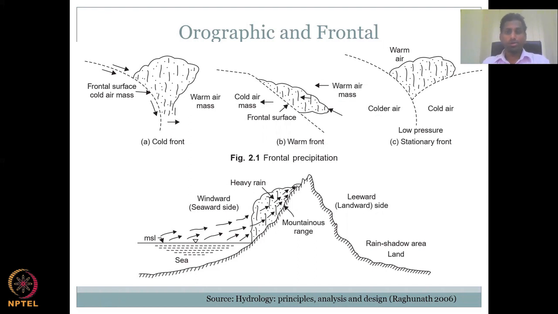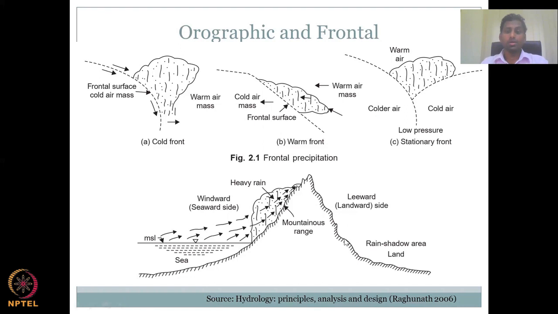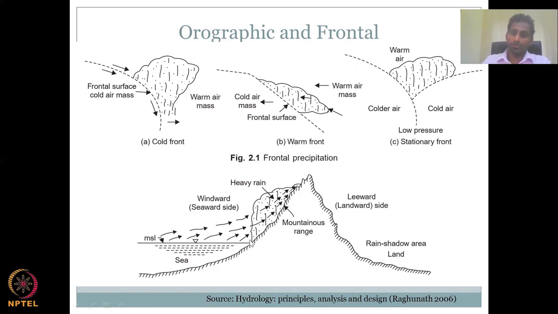But there is a downside. In the orographic method, on one side of the mountain you have so much rainfall because all the moisture is deposited — it picks up moisture from the sea, the water vapour goes up, cools down, and a lot of rainfall occurs on that side. But what happens to the other side? That area becomes a rain shadow area — a land without rainfall — even though it may be very close, sometimes within one or two kilometres of the mountain. Less rainfall occurs there because all the rainfall happens on one side.